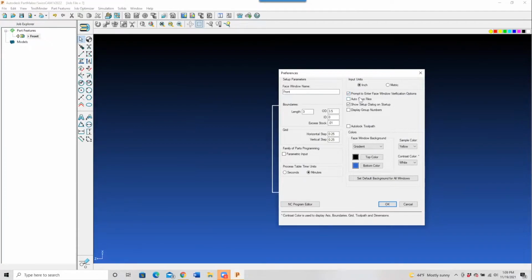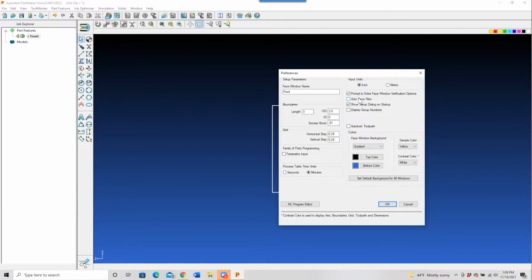Next are the autosave files. This autosave feature is a background feature that is automatic. You have no control over the process once you turn this on, and the file's getting saved every 30 seconds. So if you're unsure of your programming and you want to make sure that every 30 seconds, whatever you're doing is being saved off, turn this on.